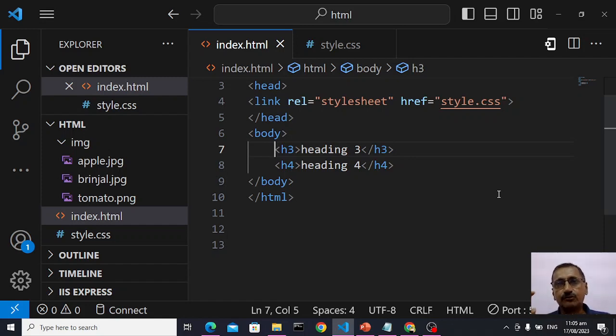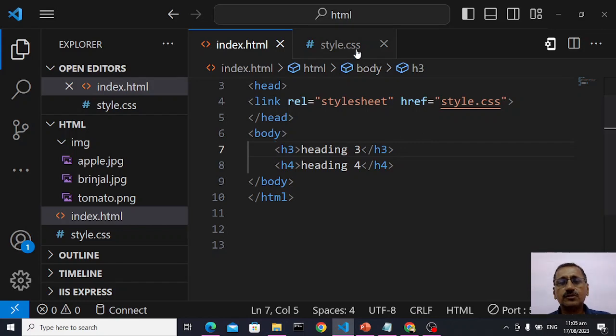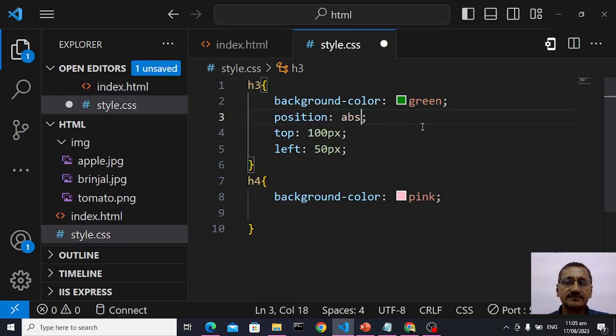But when you say absolute, the element is positioned somewhere else. So the position which was occupied by the moved element will be taken up by some other element. That is the explanation I can give, and you can see it practically here. Then we'll go to the next position called fixed.